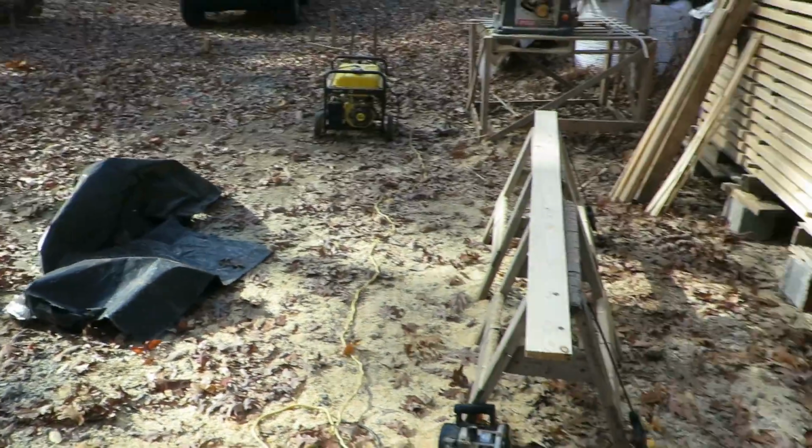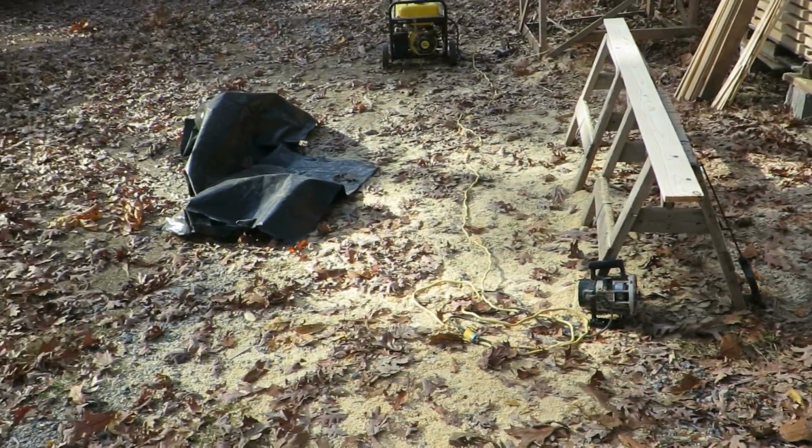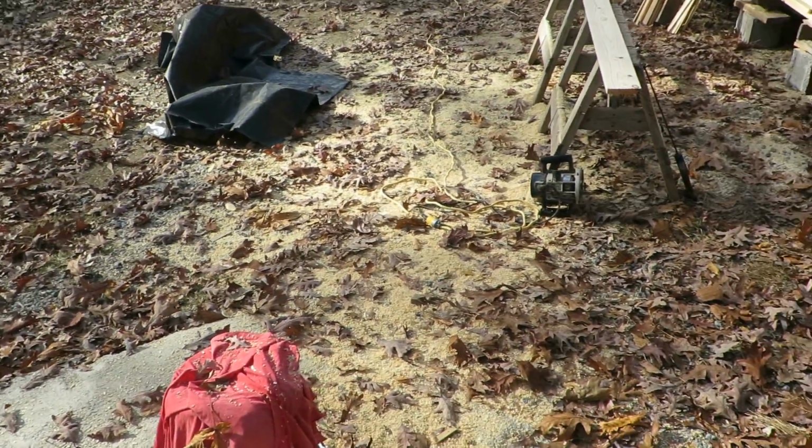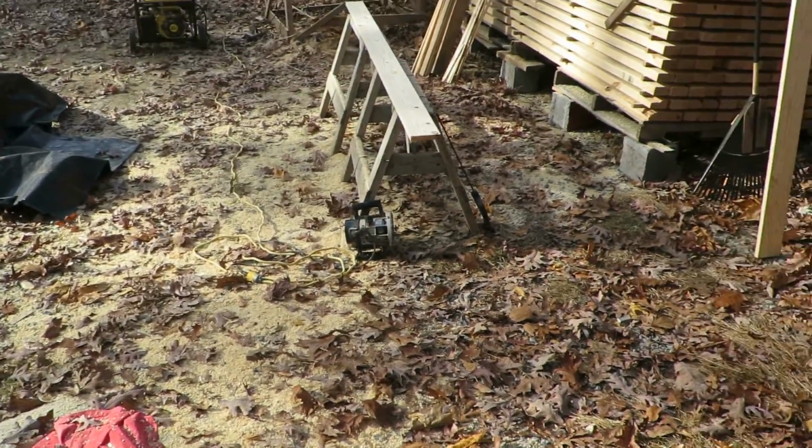So I'm going to set up here and show you. And again, hopefully the wind won't be too severe, but I will show you this process.